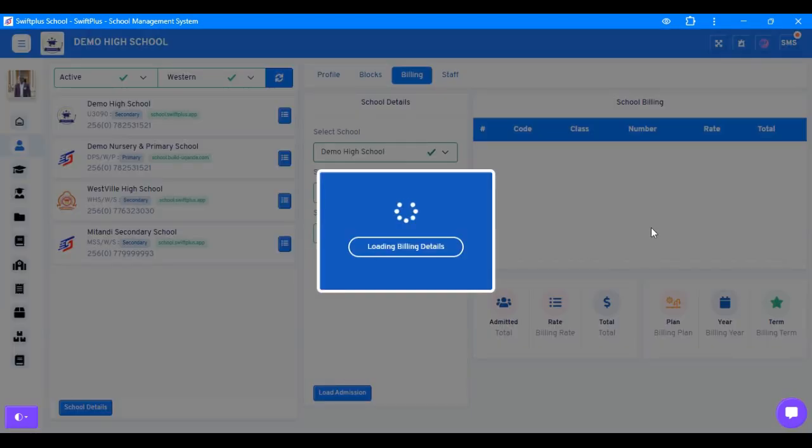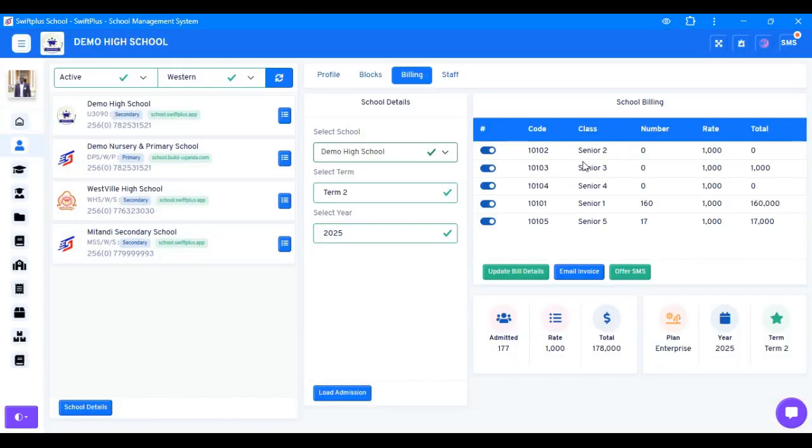So for example, I'll demonstrate with this one here, and I select term 2, and then I want to look at the details for this. And this brings us to this, bringing some details here. We're able to see the different details. And then we have a summary here, but also have these details where we can update, you can change the price here. You get it? You can change the price here, maybe put 900, and then you'll be able to update. Then we shall be able to send also invoices.